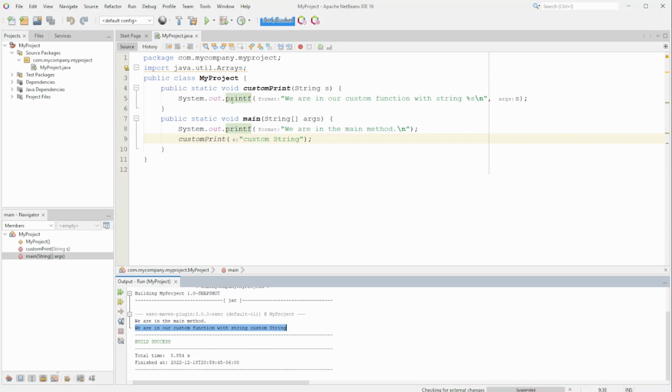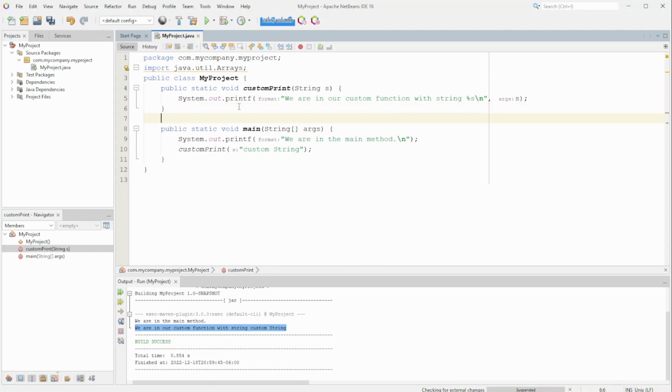So what happens if we change the void? What if we want something else? Like if we want to return something, we want an output from the function. Returning something is the output of the function. So let's say we want to have an array as an input, and we want to output an array.